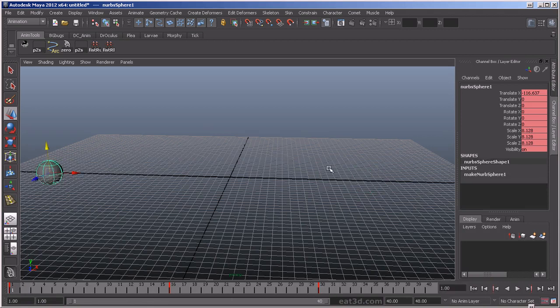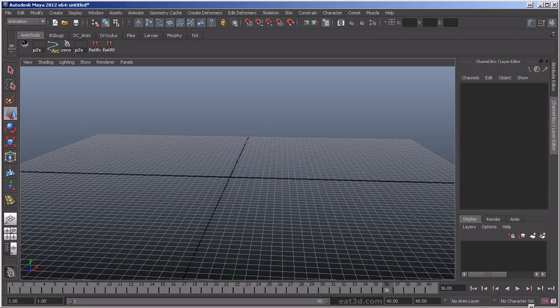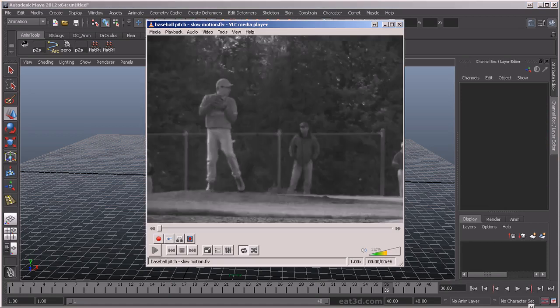So if you're animating a baseball being thrown, you're going to want to do it with an arc. Basically anything natural or organic is going to follow this arced trajectory as it moves through space. And to illustrate this a little bit more, I downloaded some clips. This is a slow motion baseball pitch, since we talked about that before.